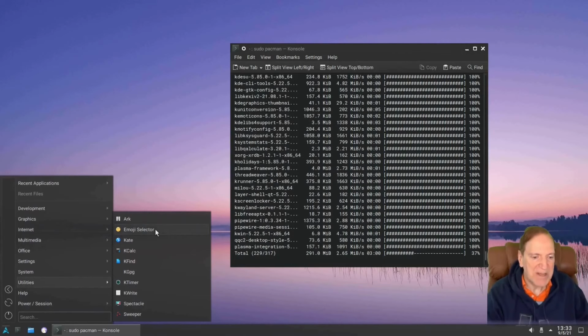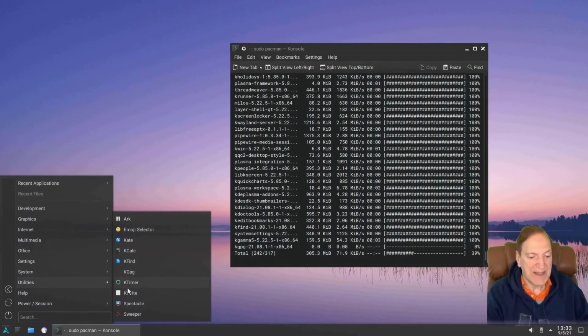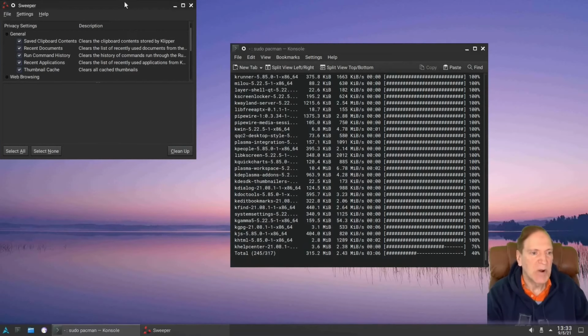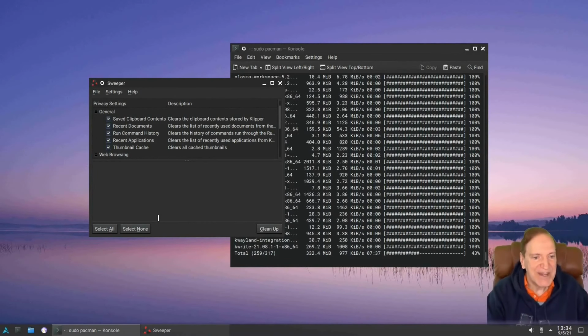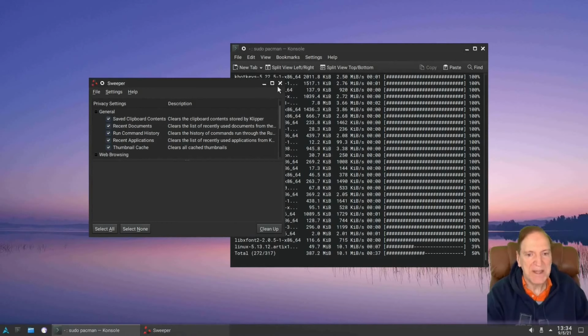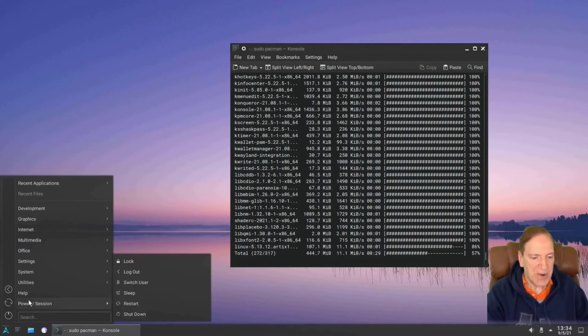So here we have Arc and emoji selector. Nice. So again, more typical KDE stuff. Spectacle, which if I remember right is a screen capture. And then we got Sweeper. Cool. So Sweeper is kind of like the Linux equivalent to Windows CCleaner, if I remember right. So in here we can just kind of clean out and do a little garbage collecting, and that'll just kind of make some room and just generally clean out the cobwebs. Nice. So there we go.